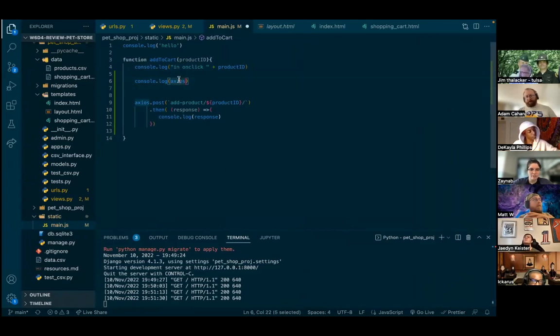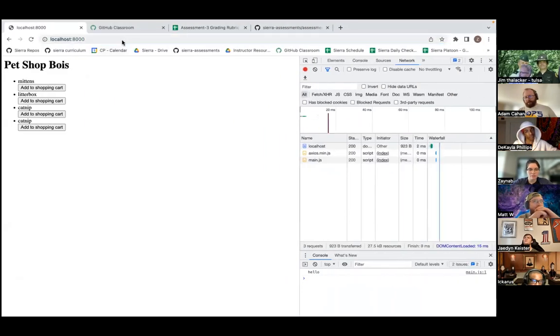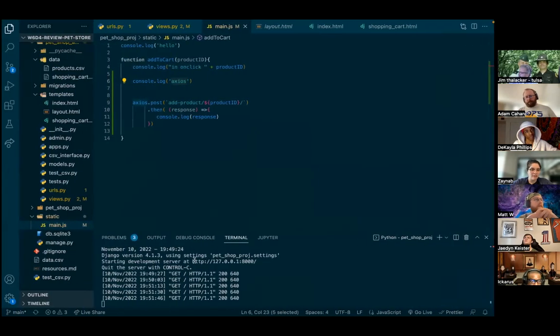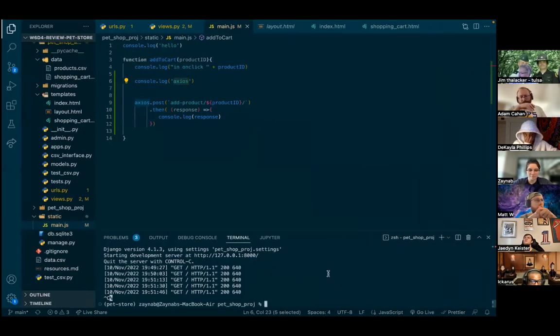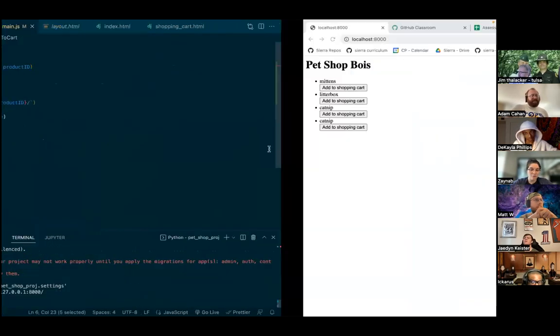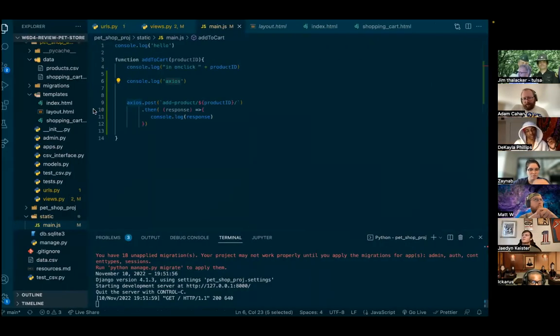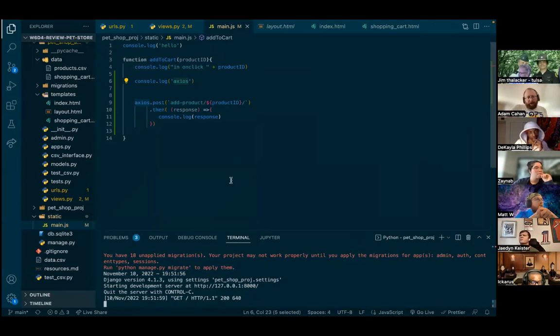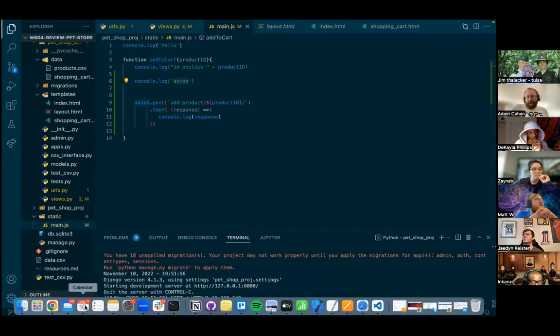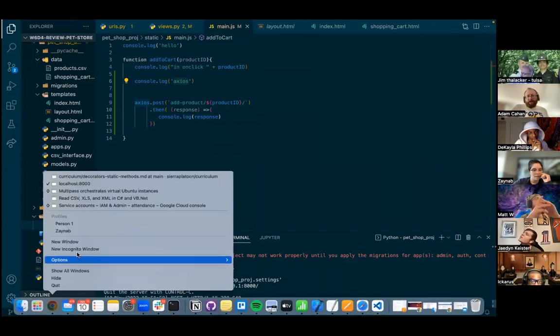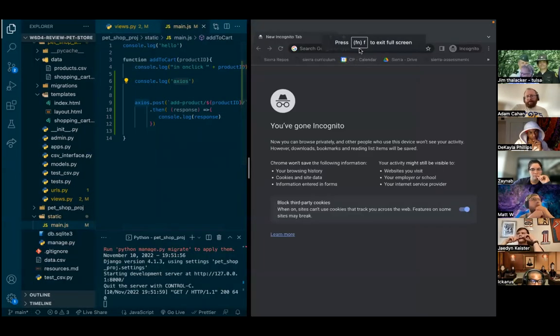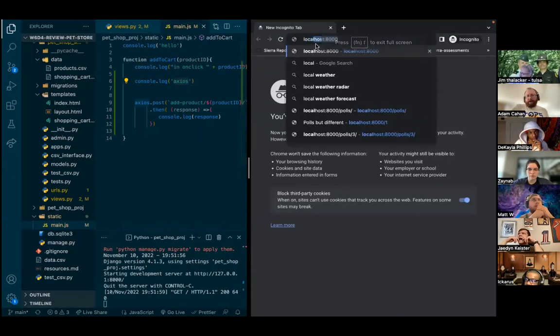Let me try printing just anything here. Yeah, I think I need to restart my server. Oh, that's so annoying. Incognito mode is a good suggestion if there's caching going on. But honestly, we can just look in the sources tab also. We don't even need incognito mode.